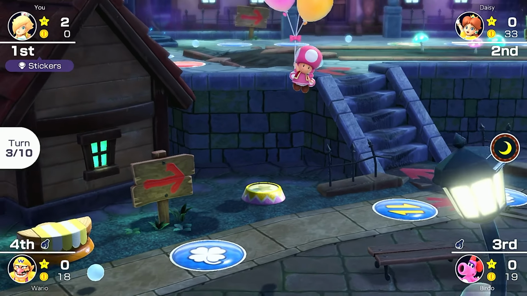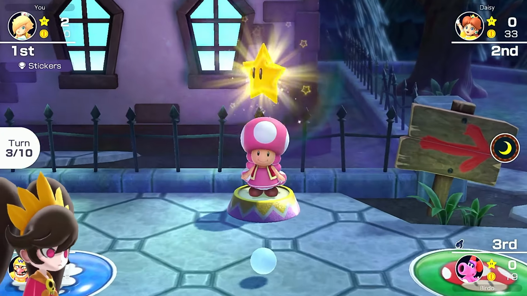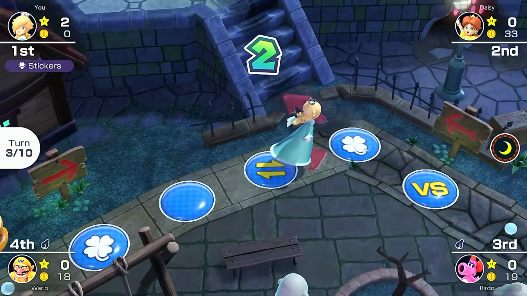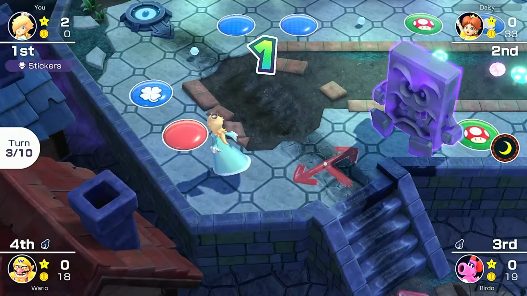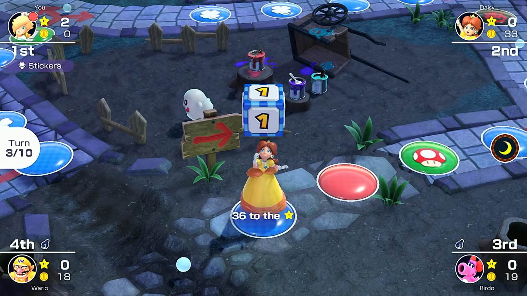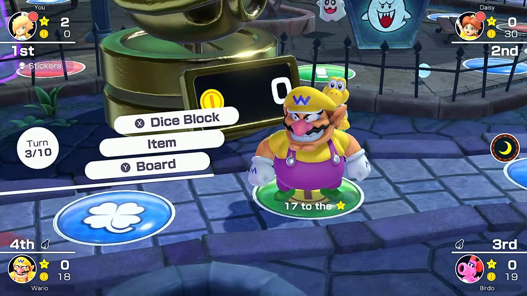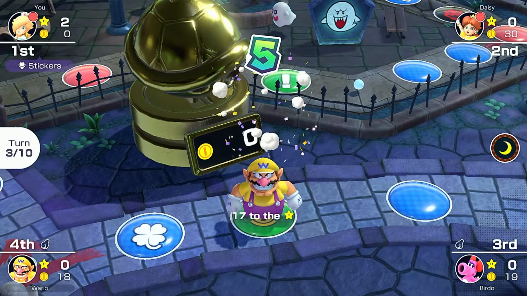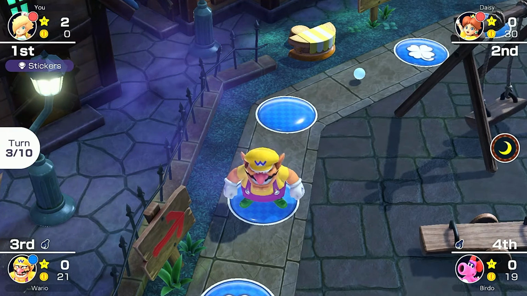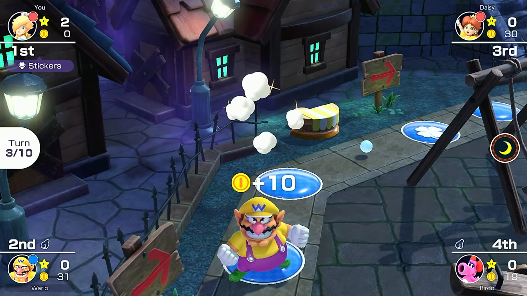Where is the next star location? Ta-ta! This is the place we are going to go. Okay! At the top. Rosalina is near the star location. Daisy! Daisy is up. One. Unlucky ball. Wario time. Wario's turn. 5. Yes. Plus 3 coins. Hidden block. There is a coin or star inside. Yes.